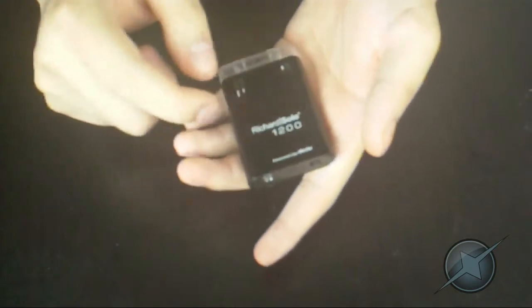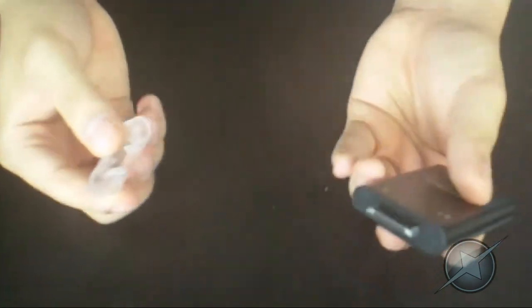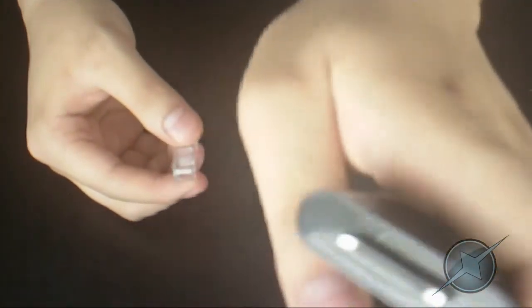This is the battery here. It's the Richard Solo 1200, in cool black. Made of metal, not plastic like other ones I've seen that seem cheap. This one's actually good. It has a cap here. When you're not using it, you put the cap on. That's where you connect it to an iPod or iPhone. And at the bottom, it's a pin connector here. Just stick it in and pull it out.